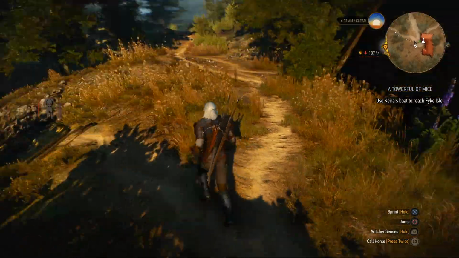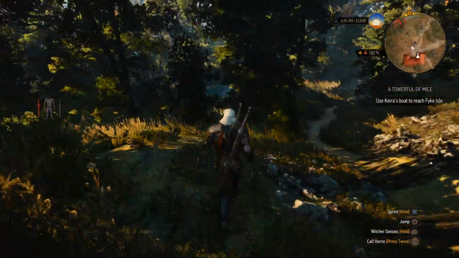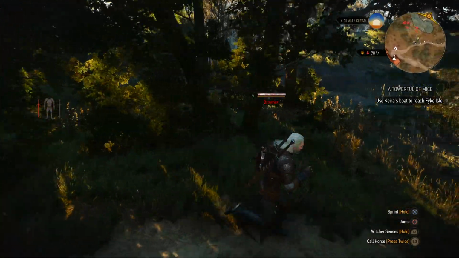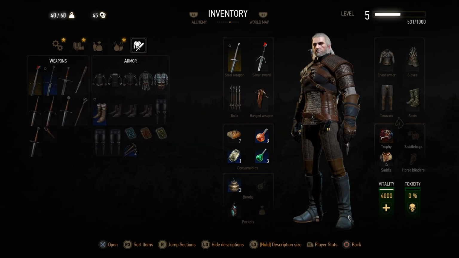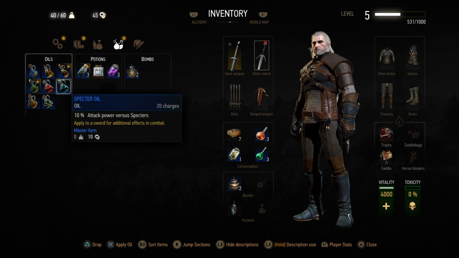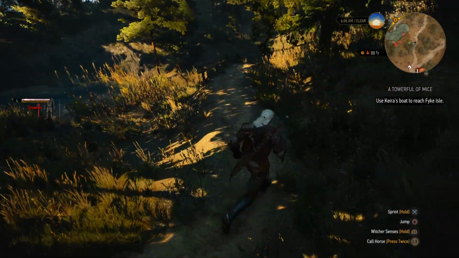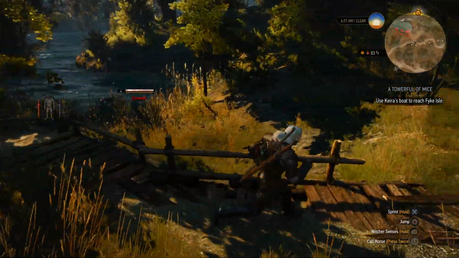Alright, we will help her. We'll do it now, just because it is the closest. There's a lot of drowners down there. They might actually push me, so I'm gonna oil up my sword now, as damaged as it is. Sorry, you guys stay there.